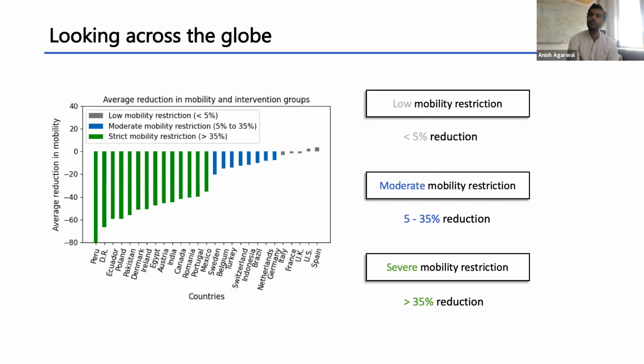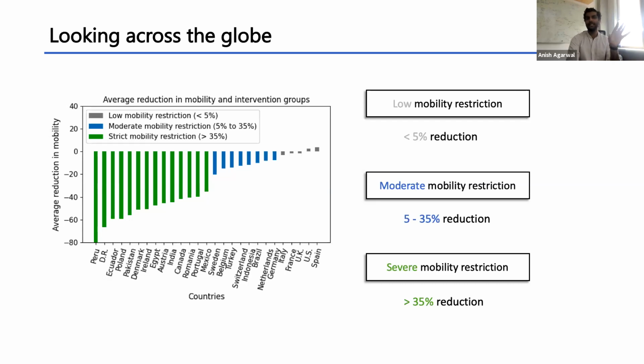Now you can look at what happened across the globe. Once COVID-19 started, different countries did very different things. Here on the left is a plot that we pulled from publicly available data from Google, the Google mobility reports. The y-axis represents the average reduction in mobility from January of 2020, which was when there was really no COVID-19 in most countries. And the x-axis is a variety of countries. You can see countries like the US, UK, and Spain, where COVID-19 was particularly bad when it just started, there was almost no reduction in mobility pre and post COVID-19 outbreak. There were other countries, such as Germany and Brazil, where there was a moderate drop in mobility, what we call a 5 to 35% reduction in mobility. And there were countries where there was a significant drop in mobility, such as India or Denmark, etc.